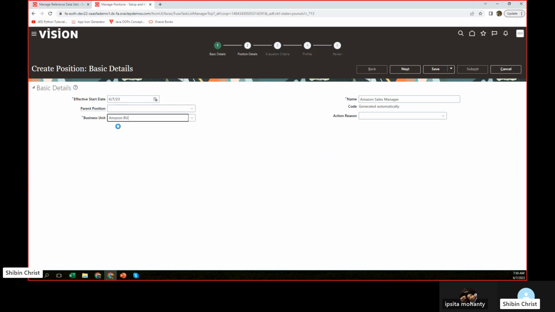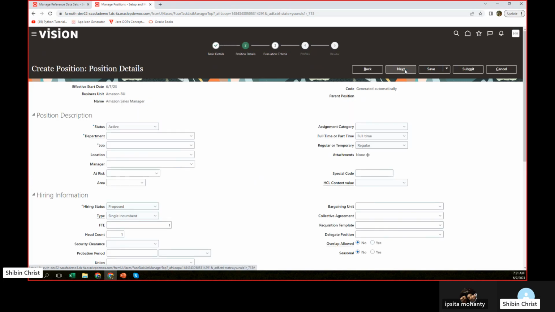So these are called workforce setup. All these business unit, position, locations that we are creating are called workforce setup, because they will be used to assign against a workforce. Workforce means an employee. So it's called workforce setup.